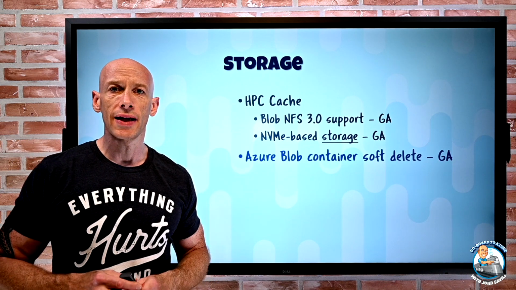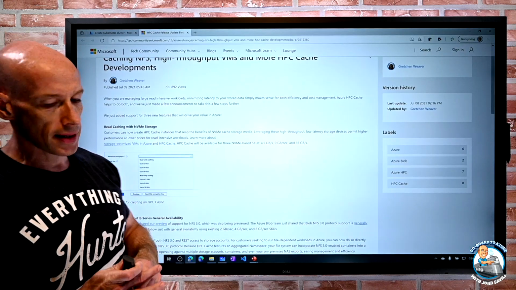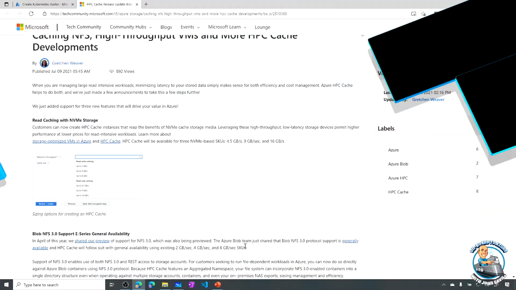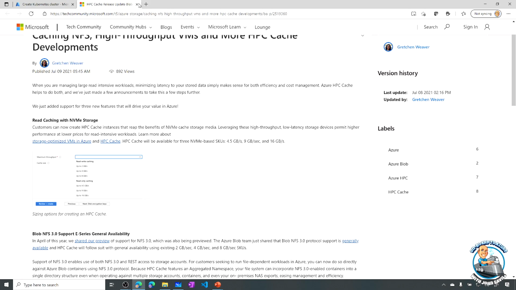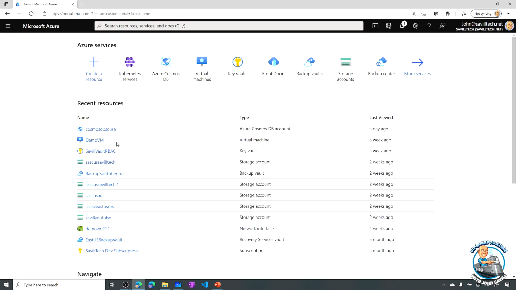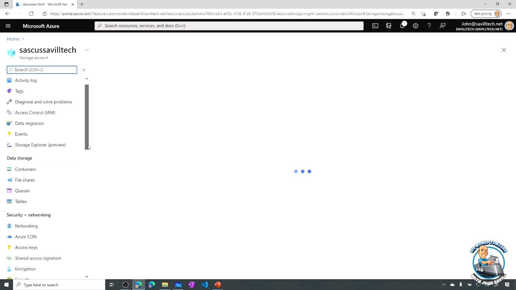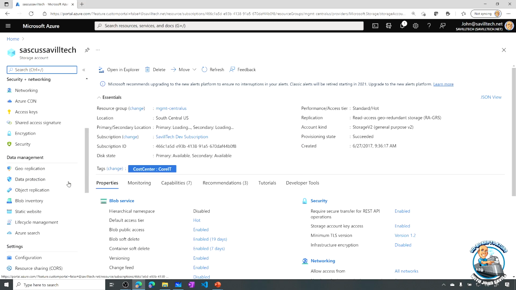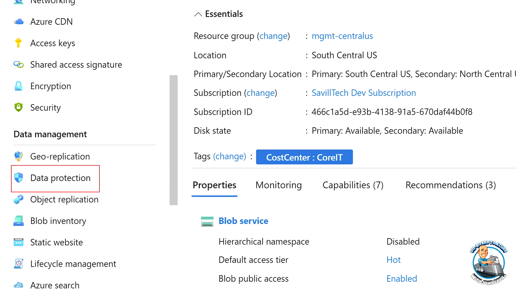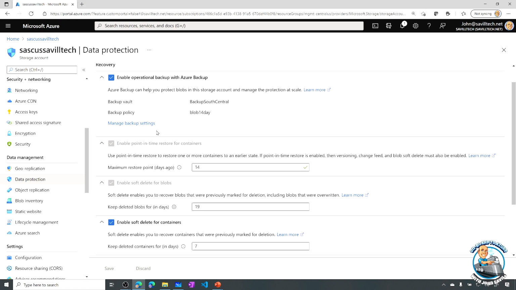Azure Blob Container Soft Delete is now GA. So remember, this feature is all about the idea that, hey, I have my storage account, and remember, for blobs, we place them in containers. Now, there are various features available to let us do soft delete protection for blobs, versioning for blobs. But what about if I do something at the container level? So if I go to my data protection, over here, what we had before was for the containers, it was in preview.